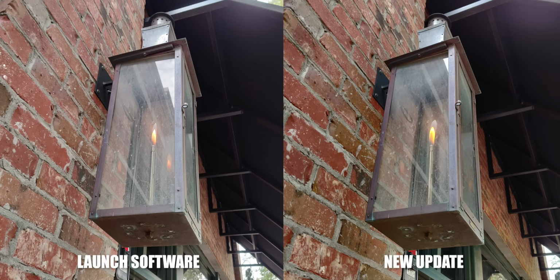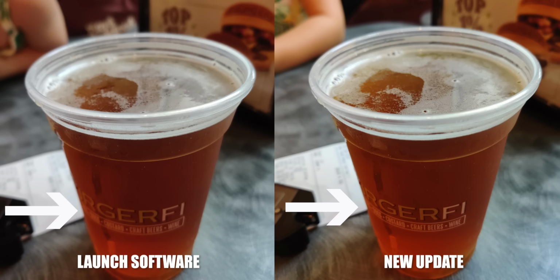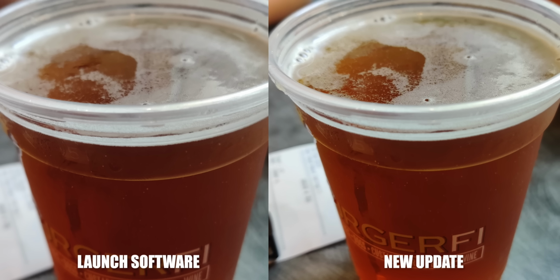I also noticed that the focusing is much better. Images are sharper all across. So if you look at this drink, you will see the lettering and logo of the cup and the beer are in focus, where it's extremely soft on the older software. And that was one of my biggest complaints about the older software. So I'm glad to see it fixed.